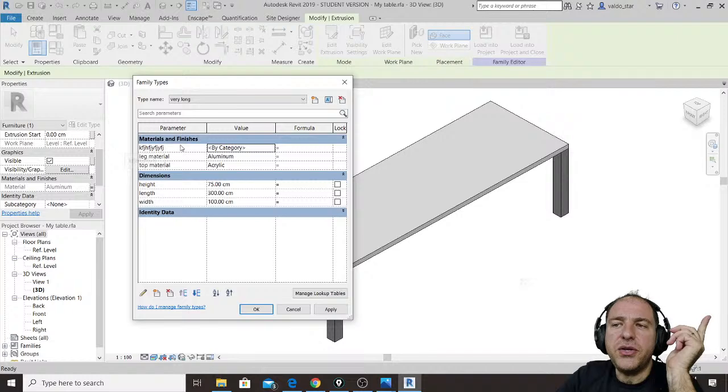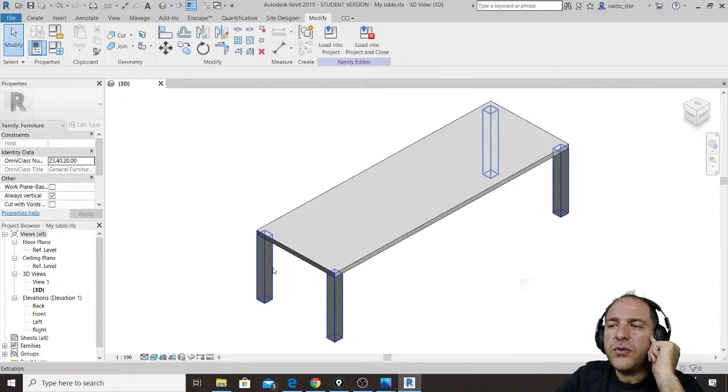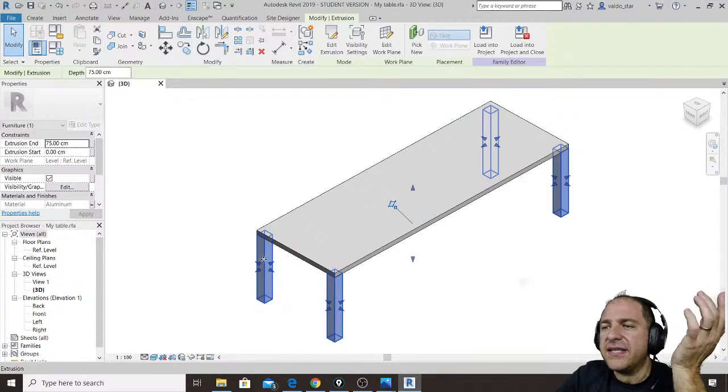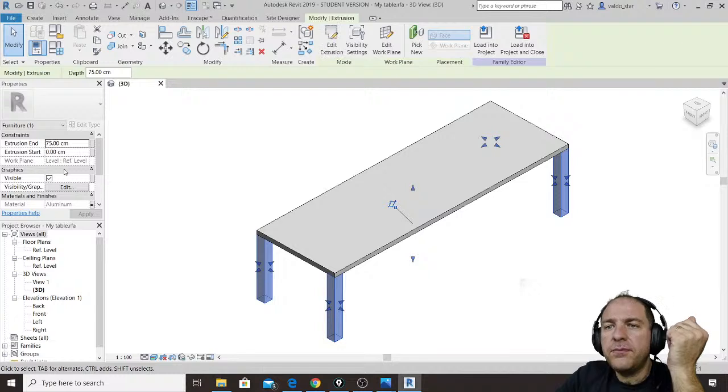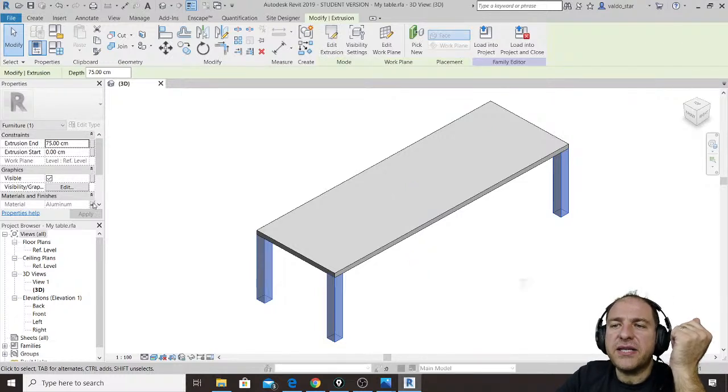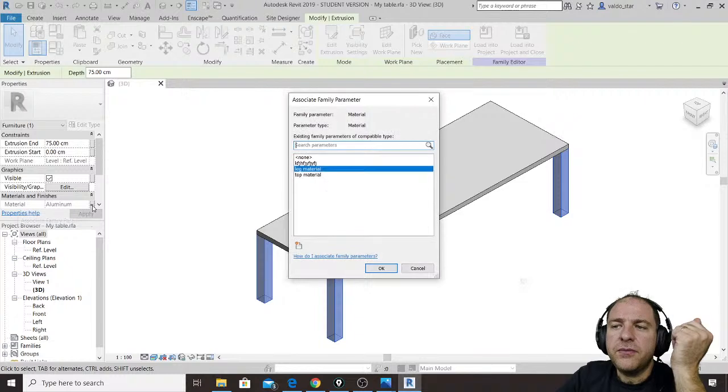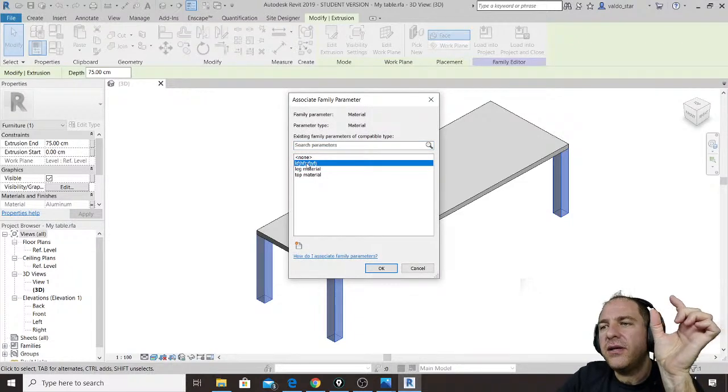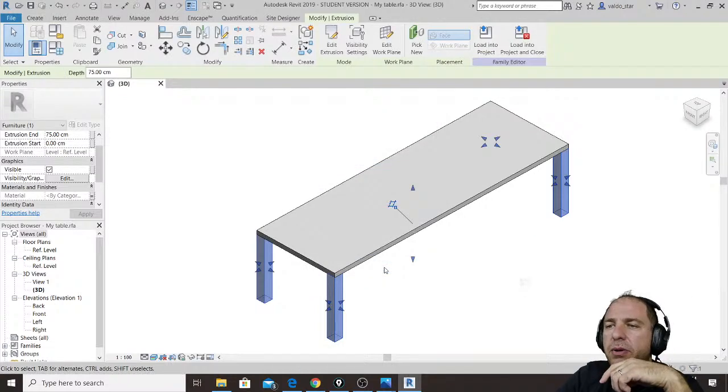So I have this new material as a parameter, and if I want that material to change, let's say, the legs of my table, I will click this button next to material and link that specific property of my object to my new parameter.